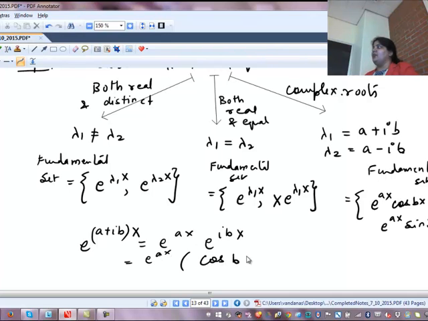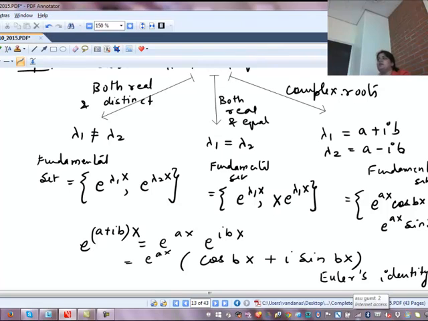It is a famous identity, which is called Euler's identity. E to the power ibx is Euler's; you will find it everywhere. He will not leave you, because every single thing which came initially, most of it, was work done by him in the context of differential equations. So using Euler's identity, we get cosine bx plus i sine bx.